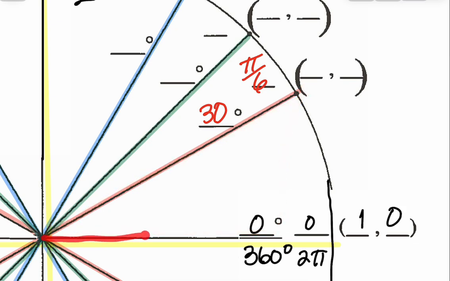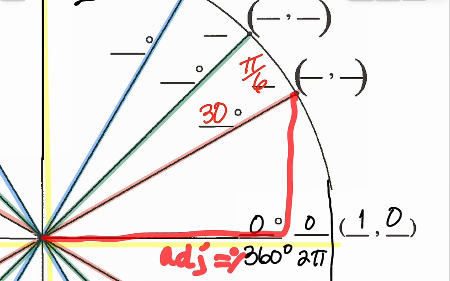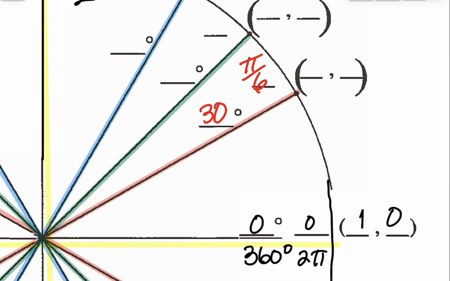Now tell me this, in my triangle, this is the adjacent, that's my x. This is the opposite, that's my y. Which one's bigger? Is the x longer or is the y longer? The x is a lot longer, isn't it? So that's one way we can remember, and this is just values you got to know, that the x value is bigger than the y value, and you're always going to use the point square root of 3 over 2, 1/2.